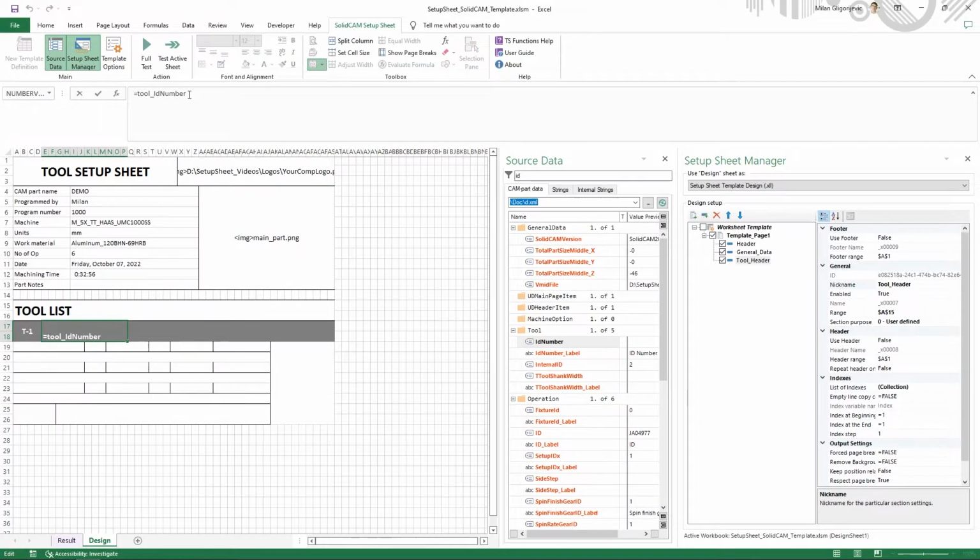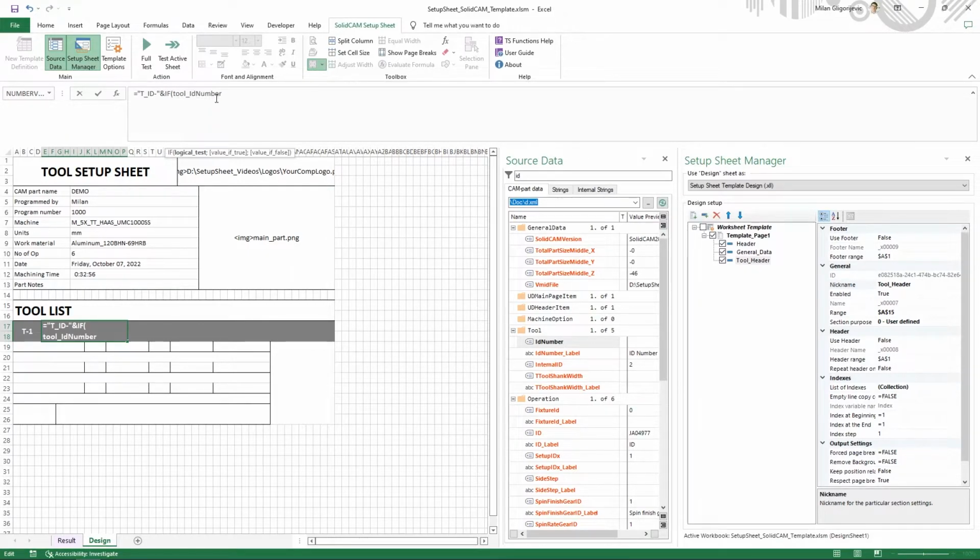We need first this prefix, okay? Tool ID, okay? Then, okay. And let's go like this. So TID, okay. But now we need here an if statement. So you can put if and copy this tool ID number.